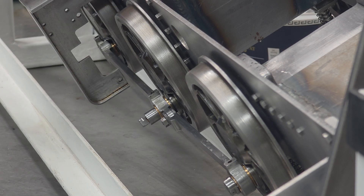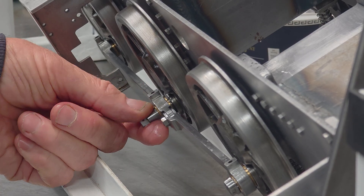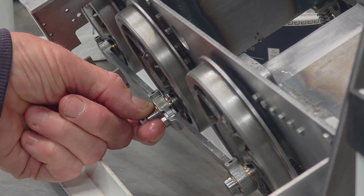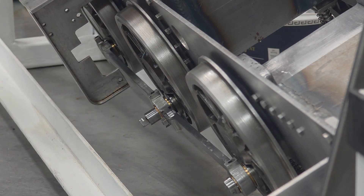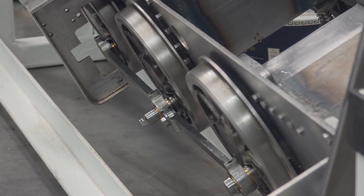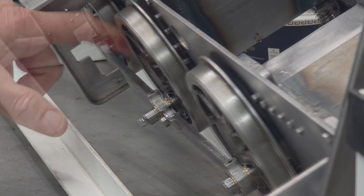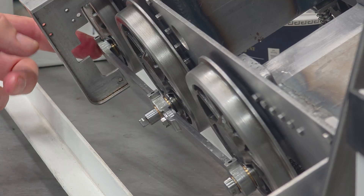My initial thoughts are that I've got bent coupling rods. It's not going to be very visible or very easy to get on video. But with all three wheel sets over to one side, effectively now the wheels are moving towards me, it would appear that the bearing on the driving crank pin from the connecting rod, the front rod, is pushed out from the wheel. That's quite a good demonstration. I think that's caused by the leading rod being very slightly bent, probably bowed out whilst I was milling all that metal off the backside of it. So I'm going to get the connecting rods off and have a look and see what I can do to maybe straighten out that bend.